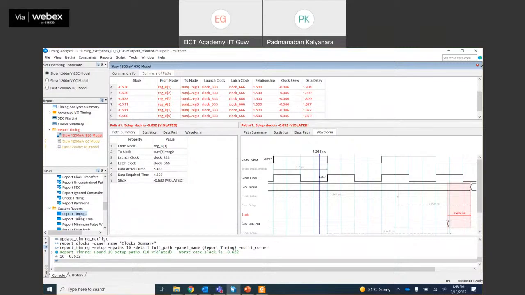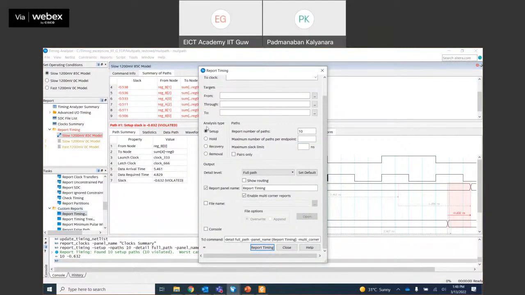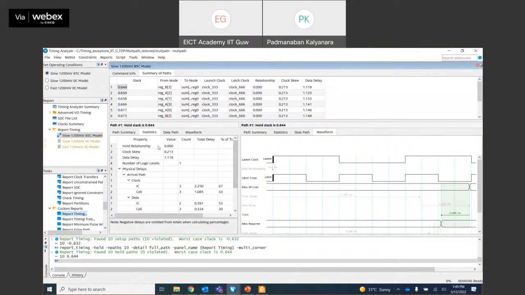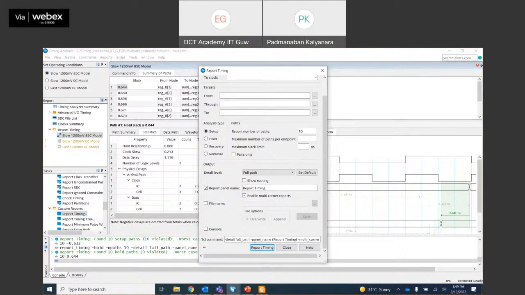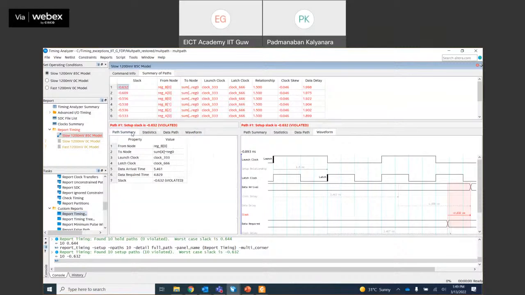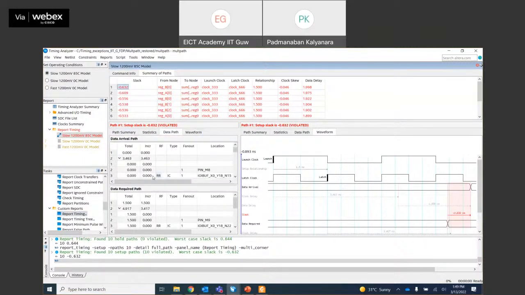Let us see the timing of one path. So report timing, and you can see that in terms of hold also we will check. The hold paths are meeting timing, and the problem is only in the setup path, because the hold analysis is done on the launch edge. So there is no worry. But all the problems are happening with respect to setup. So you can see from any register to any output, it shows that it requires more than one clock period because of the specific summary. How are we going to solve this problem?